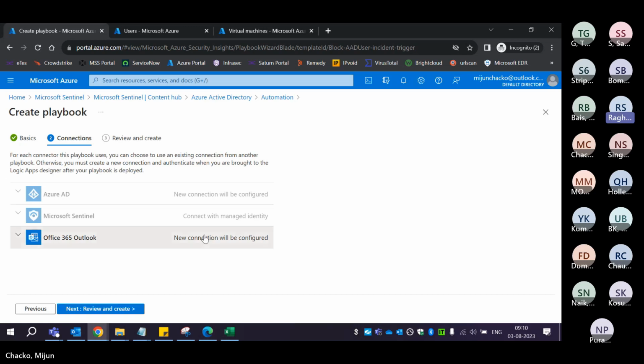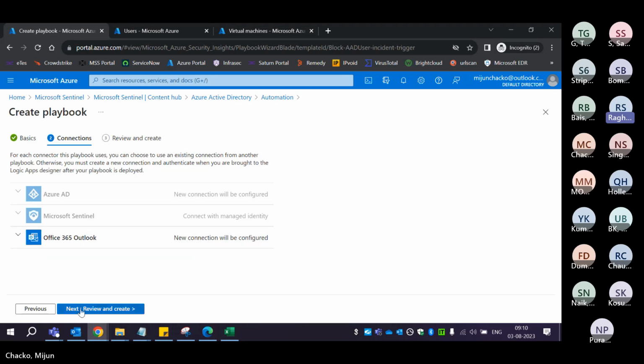And we will need to configure it, because if you want this playbook to be able to disable a user, you will need to configure Azure AD. If you want it to connect with Microsoft Sentinel, you will need to configure the second authentication. So you will need to create connections so that, using these connections, the logic app will be able to interact with these SaaS services. Azure AD is a SaaS service. Microsoft Sentinel is a SaaS service. Office 365 is a SaaS service. We will do that later in the subsequent steps, not right now, not here.